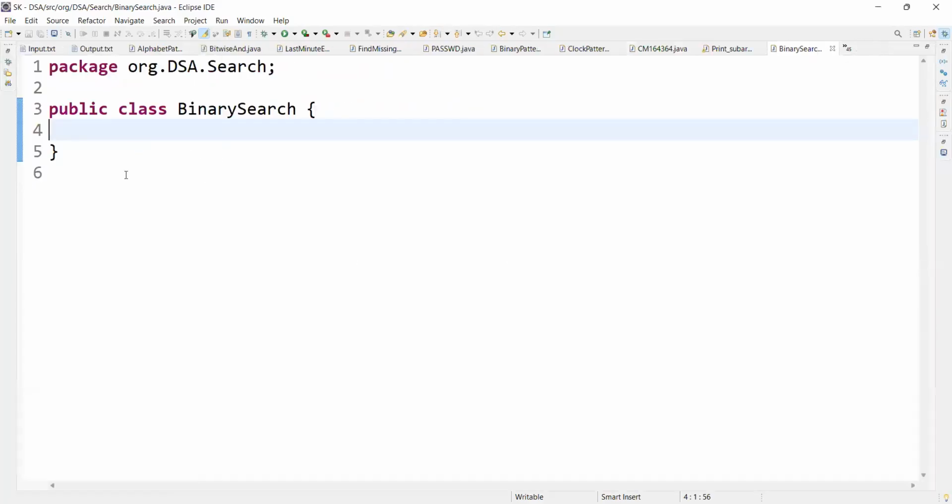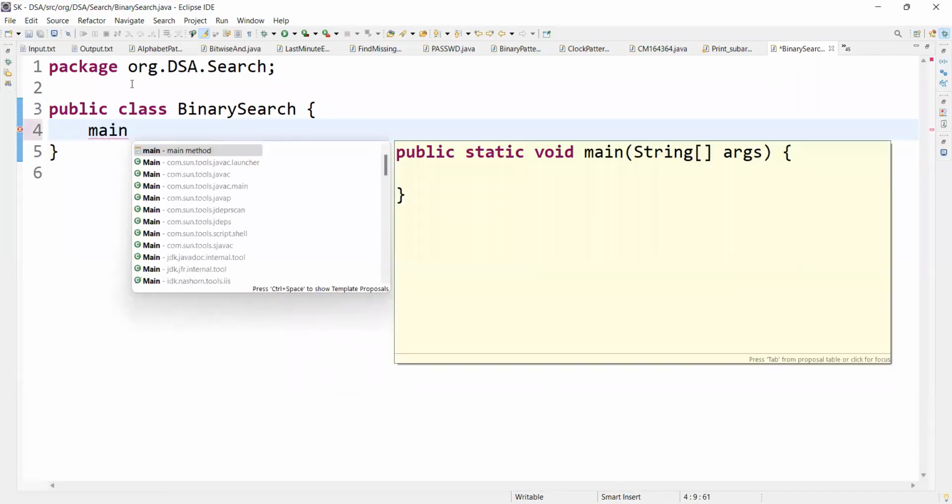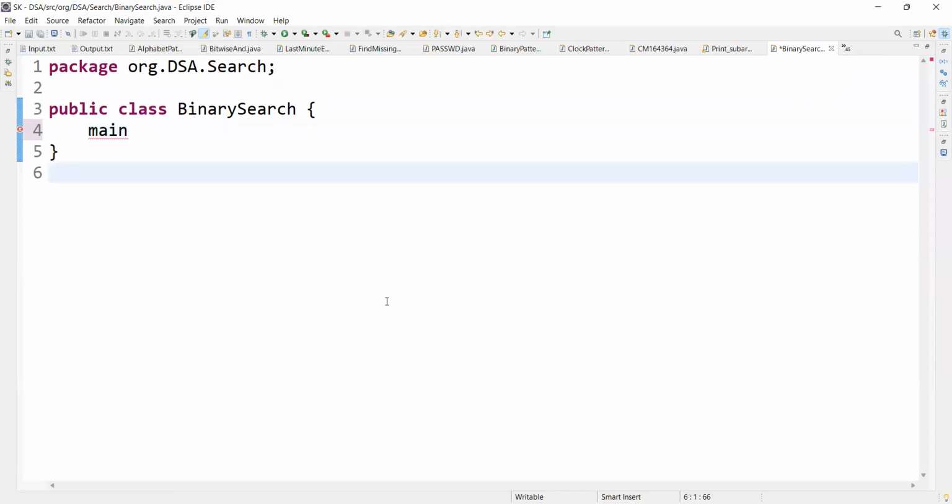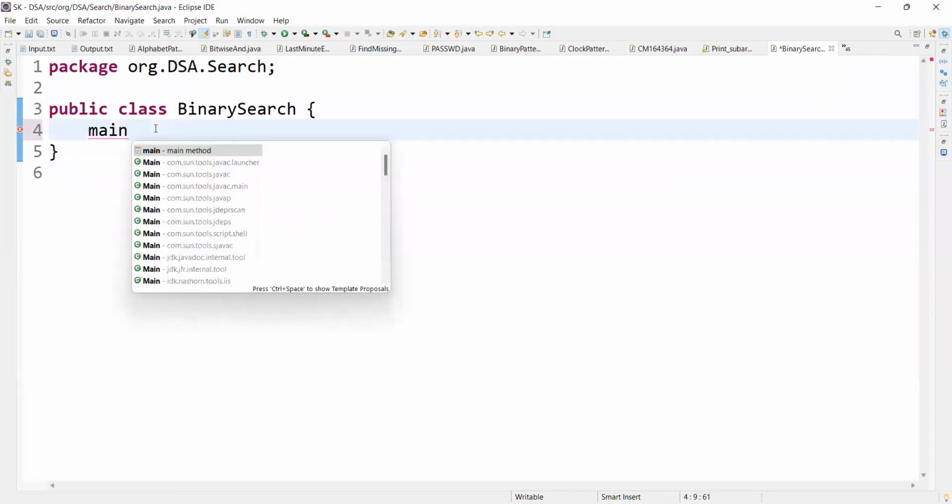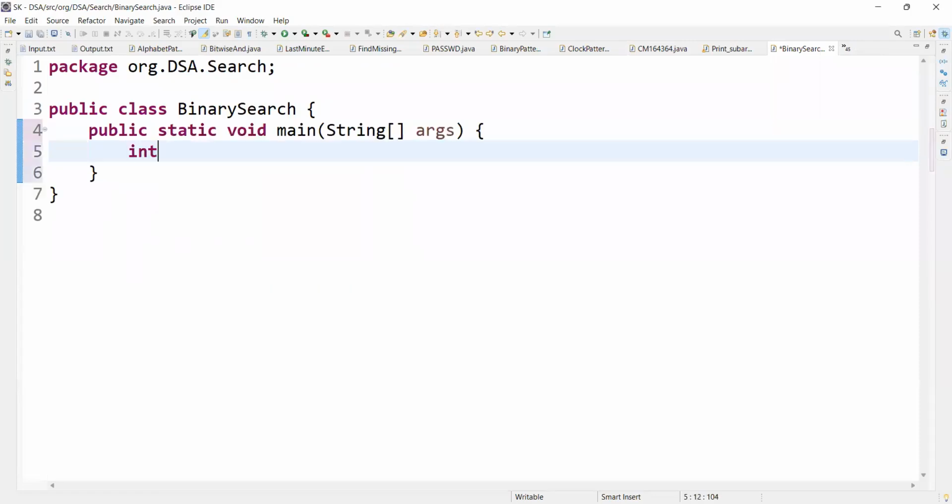Okay, everyone, are you able to see my IDE screen? Yeah, now I'm sharing my screen. I hope everyone is able to see that. Okay, so I'm taking an array of 7 numbers, which is going to be sorted.